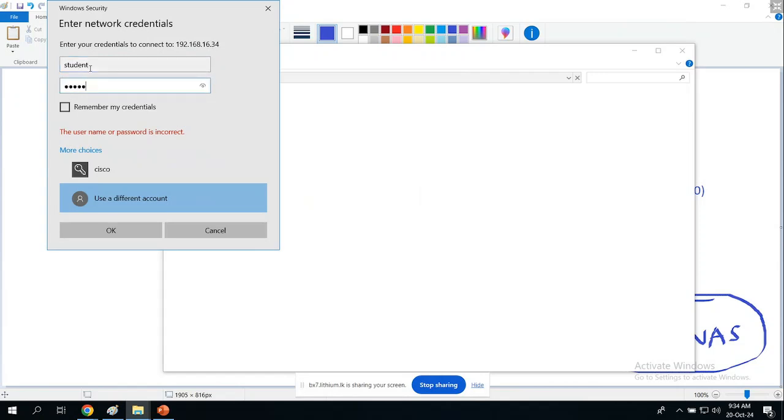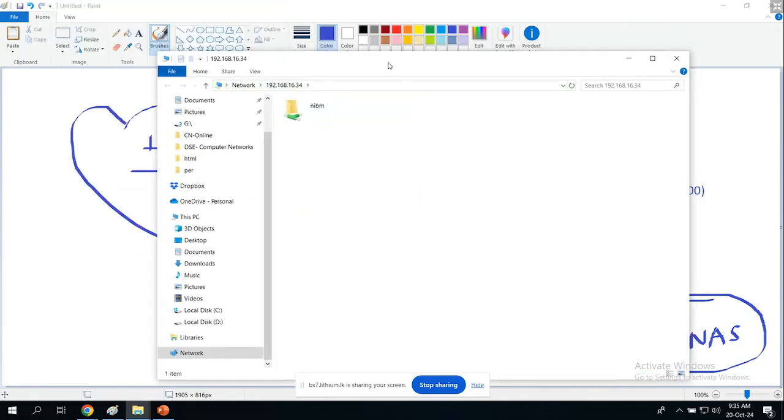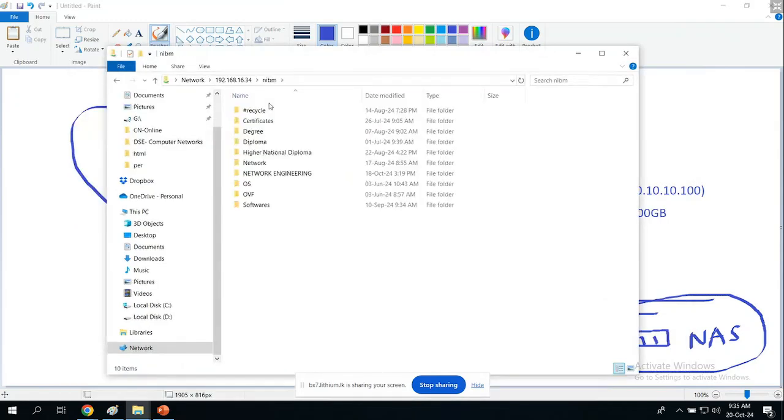Password is Cisco at 123. It's a common one shared by students. So what is the username? Student. Password is Cisco at 123. And okay. Now see here, it opened. And there is an NIBM folder. I just double click on NIBM.